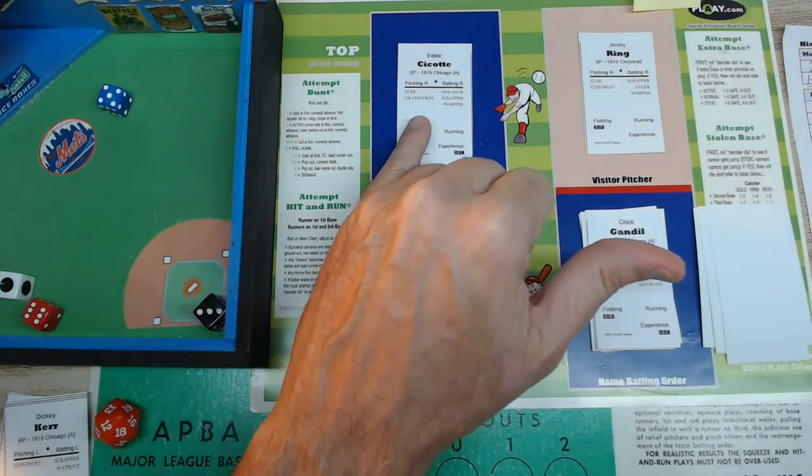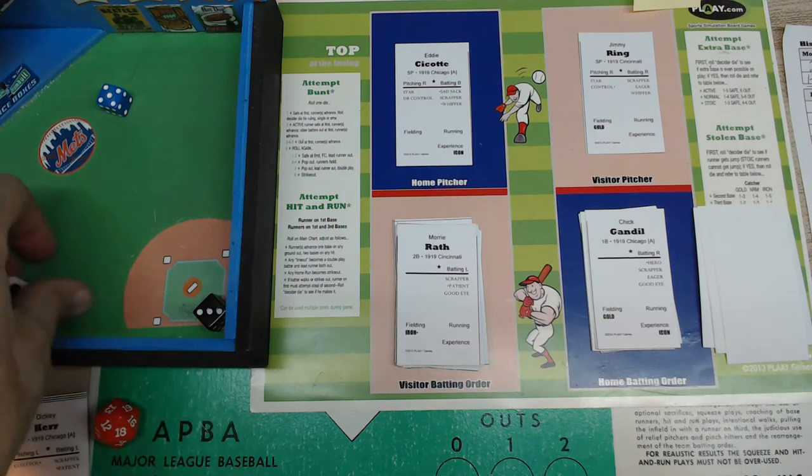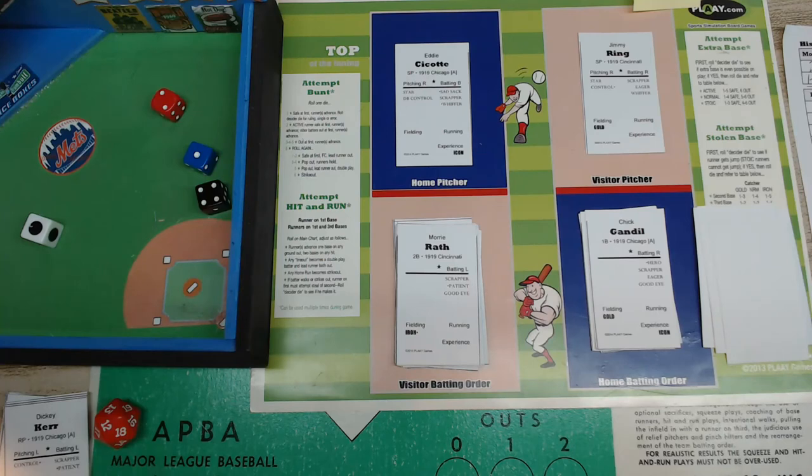Tough name to pronounce if you just look at how it's spelled, right? But it's pronounced Cicotte. And that's two outs, first and second. Now it's Maury Rath, the second baseman for Cincinnati. He's a scrapper, semi-patient, and a good eye. Here's a pitch from Cicotte, and that's a 1-2-4. A 1-2-4 says control. He is double control. And that's bounced to the shortstop, and that'll be it. So Cicotte comes up huge here in the top of the eighth inning.